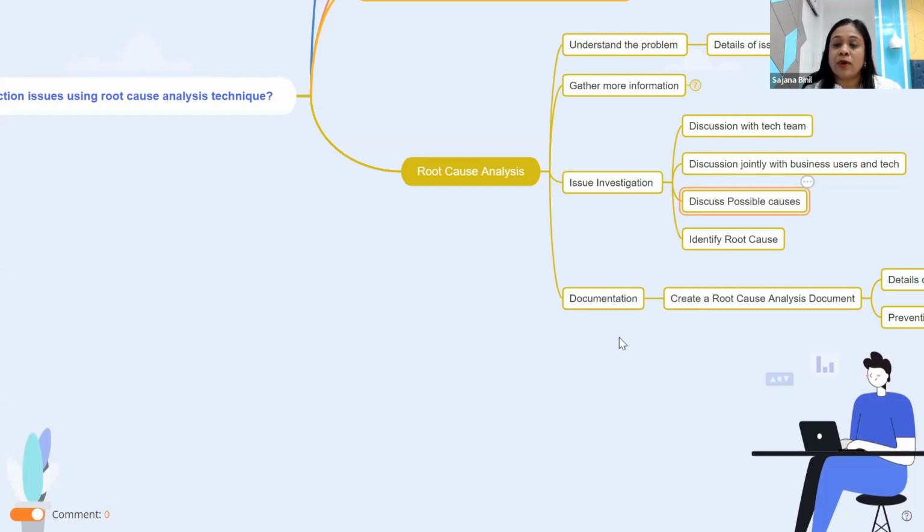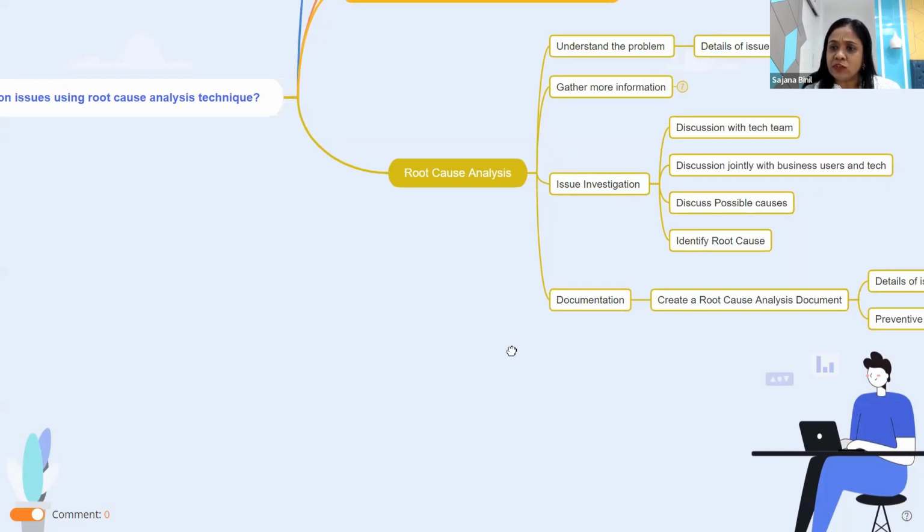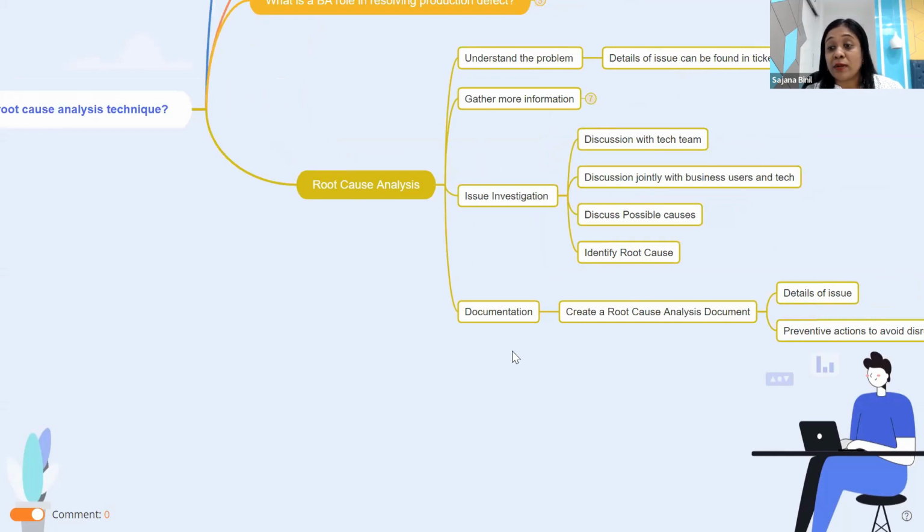So I used to prepare a causal document for all high severity issues, which contained details of the issue, as well as preventive actions that will be taken by the team to avoid these kind of disruptions in the future.